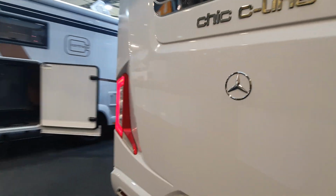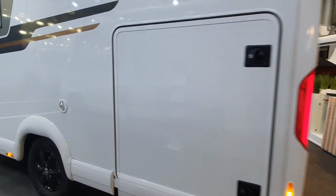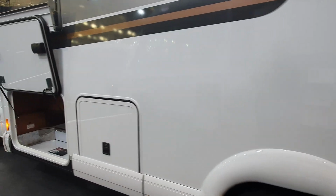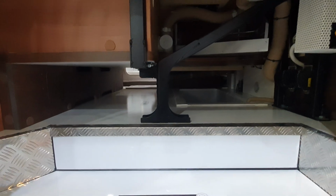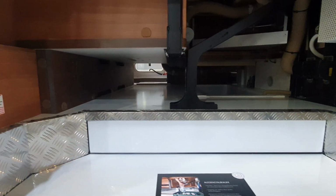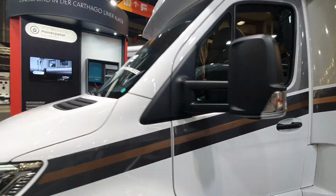Let's come round, have a look at it from here. Note, I said the same size garage door, and here that's the gas, and this will see the double floor down there. Notice also the amount of space. I could probably get all my stuff in that double floor. All my stuff since I was born, in fact, probably.